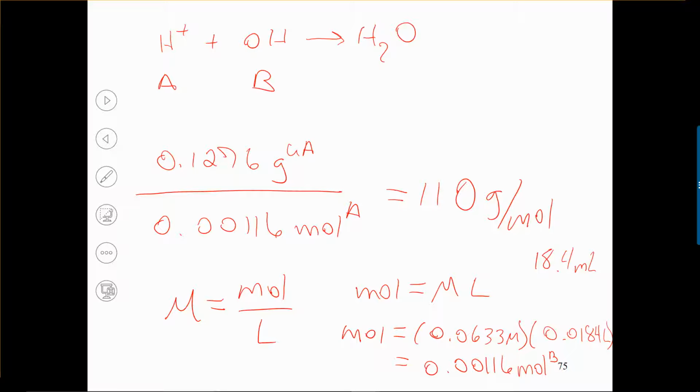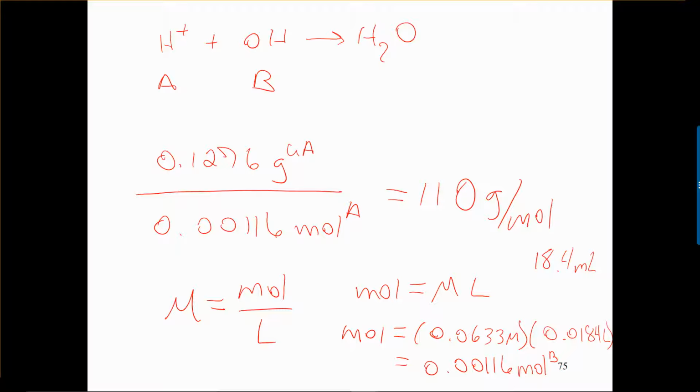So your N1V1 equals N2V2, you just did it twice because it's the same. So either moles of A is equal to moles of B. Moles of A equals moles of B. So that's why MAVA equals MBVB. Okay, but in this case, we didn't really need to do that because we weren't looking for the molarity, we were looking for the moles. So that's why we just solved for the moles instead. The moles of the base. We just went ahead and solved for the moles of the base, which equals the moles of A.